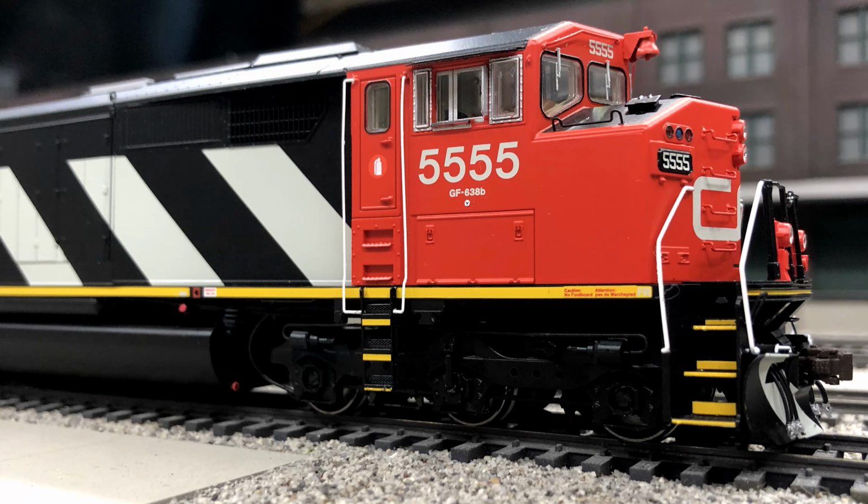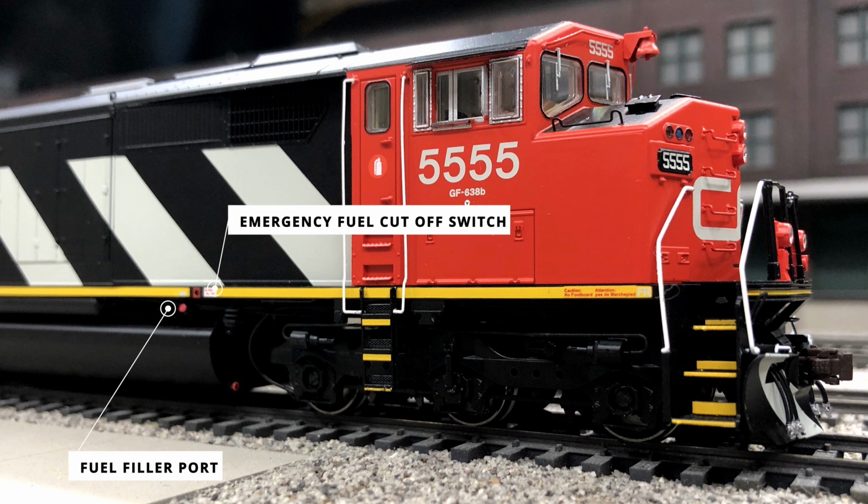There's a few more of the fuel tank details on the engineer side as well. The first of these is the fuel filler port that's marked with the red accent paint, as well as the emergency fuel cutoff switch that is mounted into the side sill, breaking up the yellow safety stripe. Just in front of the fuel tank is more of the air plumbing details. One of the separately applied detail components is the Salem air filter just in front of the fuel tank and is the accordion style. Model also features several lighting features.